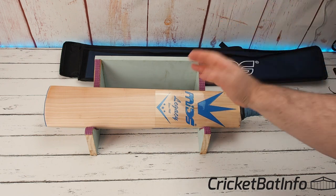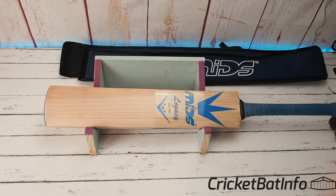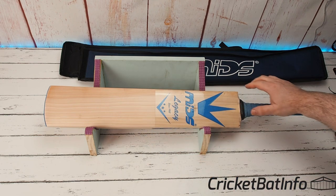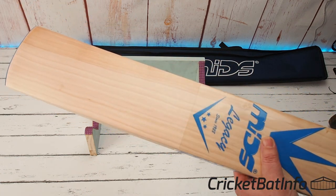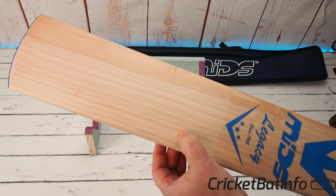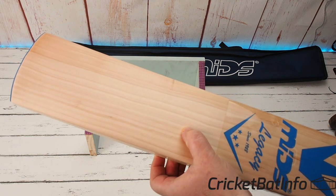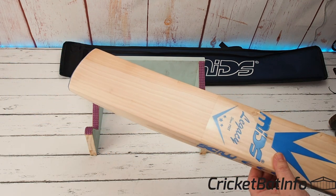You can see here by the bat, and before you say anything, this is definitely English willow. It's just got some false growth in it on the grains. I'll pick that up and show it to you under the camera. And you've got probably 1, 2, 3, 4, 5, 6, 7, 8, 9, 10, 11 grains across the face.